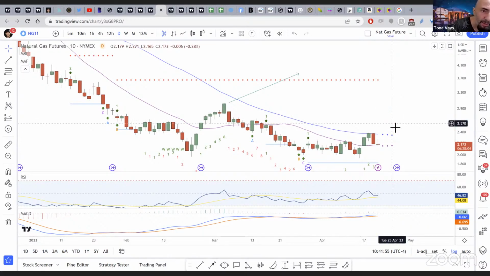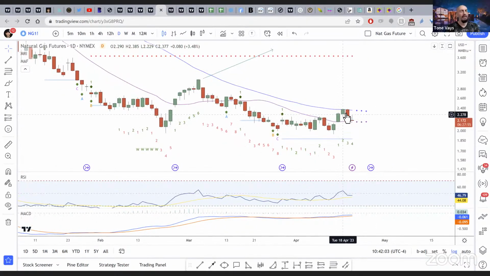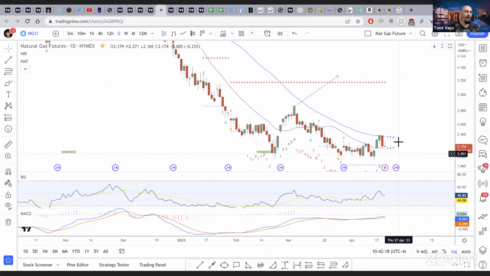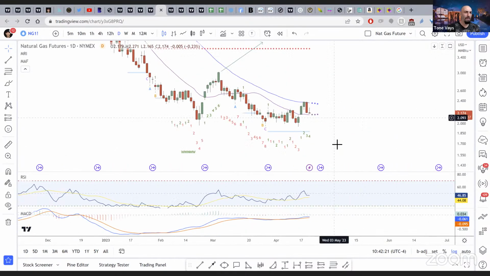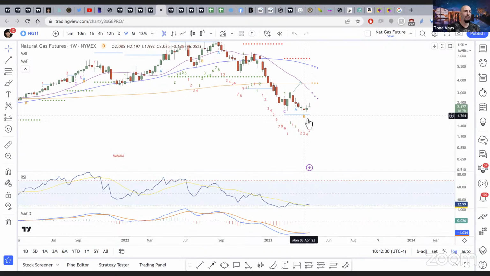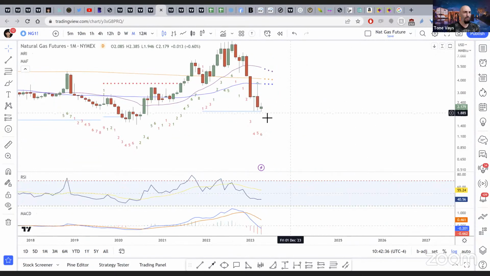I wasn't actually predicting that it would go up because there is nothing here in the technical analysis. These 2 moves in natural gas caught me a little bit by surprise, even though I keep saying that natural gas is at historic lows. It got rejected by the higher moving average, and now it's back at this moving average. So I like this consolidation here, but again, I would need natural gas to put us in a bullish technical analysis view. That's the daily chart. It's not bullish yet. The weekly chart is certainly not bullish at all, even though it is coming off extension B at the low. And the monthly chart is also not bullish at all.